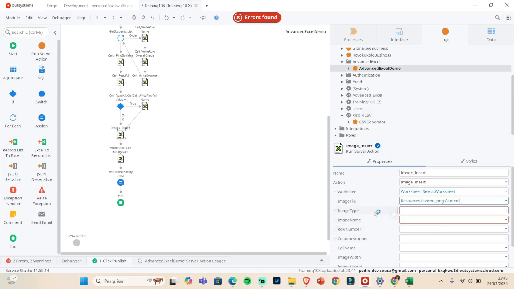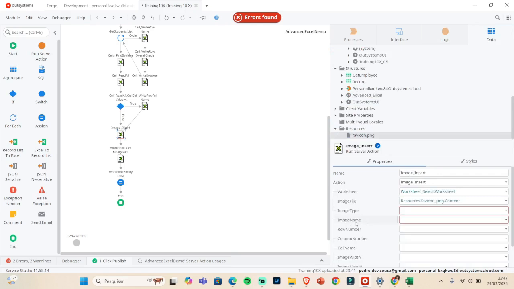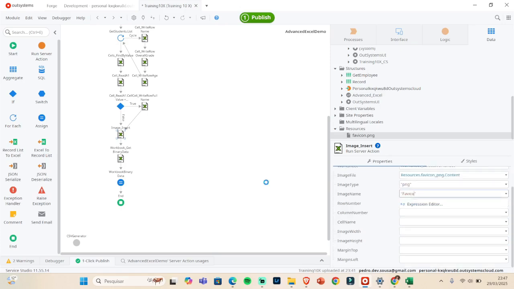So the image type I'm gonna set as PNG, which is the same that I have for the image. Okay, so let's set that PNG, and the image name I'm gonna set as favicon demo.